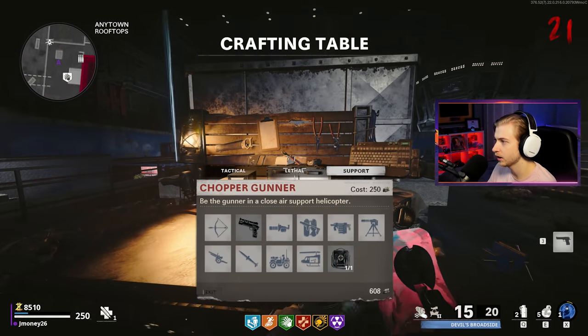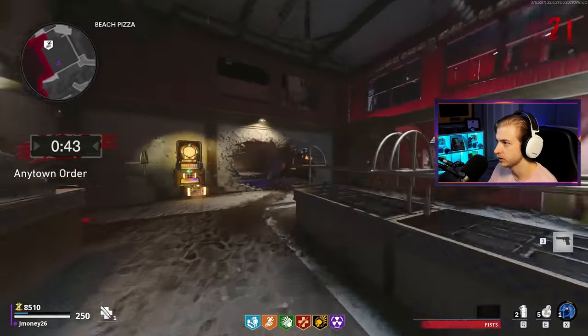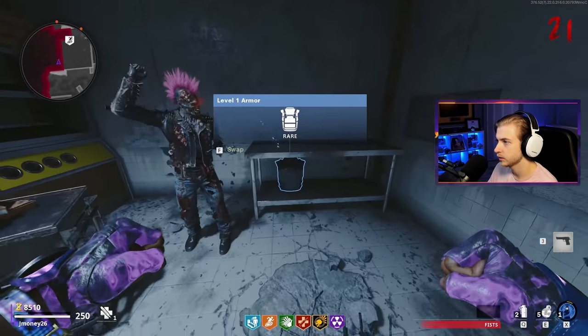Let's grab our self-revive. And we're gonna need to make some funds off of Ronald. Ronald, I need money! Okay, we took the pizza. Let's go. Okay, first one we're gonna deliver is right in here. There we go. Out of the way, zombie. I got shit to do. Give me payment. Armor. Okay.